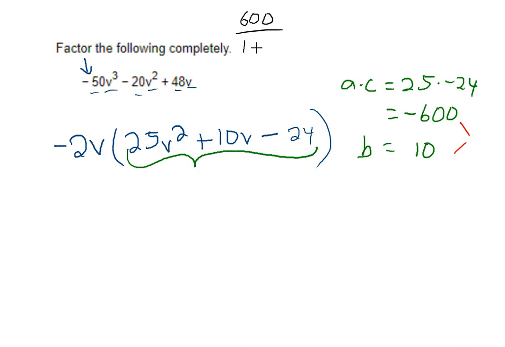And I start with the obvious, even though it's obviously not what I'm looking for. 1 times 600, right? That multiplies to 600, but that's not going to add up to 10. We have 2 and 300, right? We have 3 and 200, right? And so obviously we're not anywhere near 10, but we want to be thorough. We don't want to skip over any because we might skip over the one we're looking for. So we have 4, I think that would work, 4 and 150. We'll have 5 and 120, 6 and 100. I don't think 7's going to work. 8, does 8 work? Let's find out. I'll use my calculator.